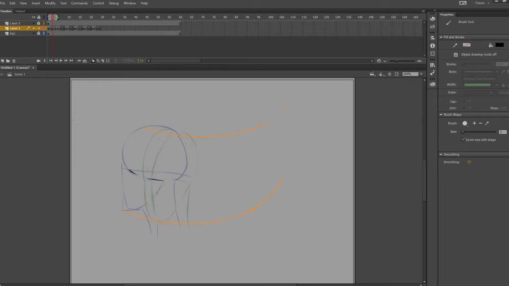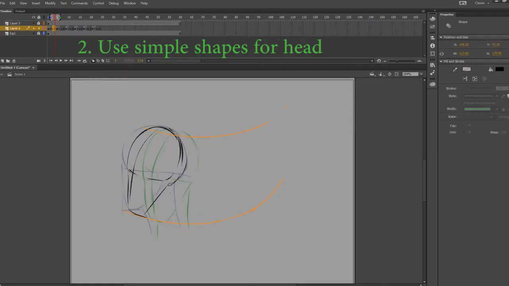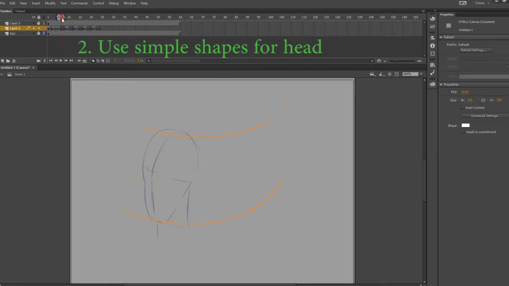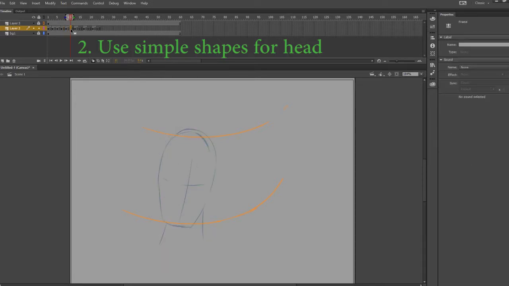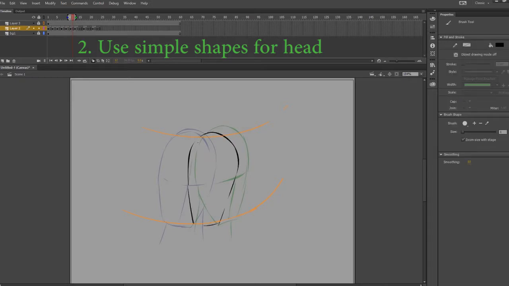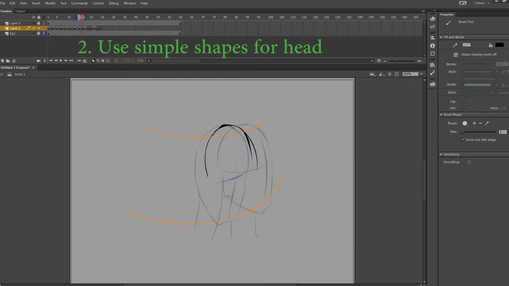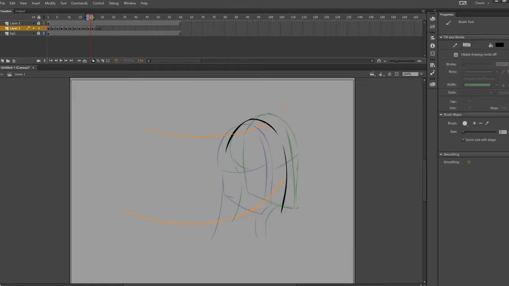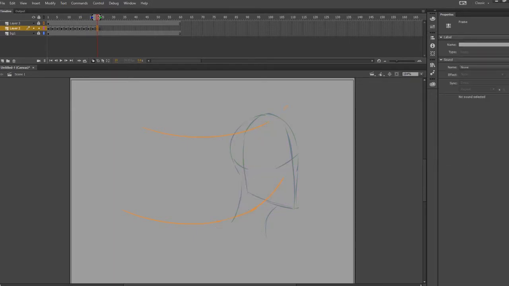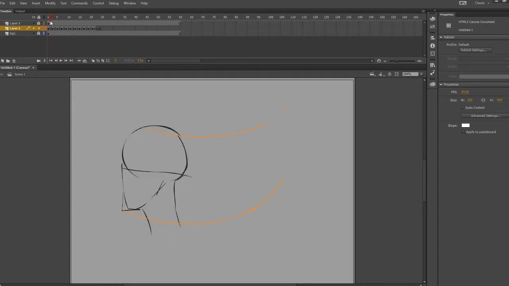To start with, I just started drawing my construction lines for the head. I didn't put any detail or anything in like that. So construction lines, this is where your understanding of the head anatomy comes in, because in order to smooth this out, you're going to need to understand how to rotate the head. Comment below if you want me to give some sort of techniques on how I simplify the head, and I will make a separate video for that at another time.